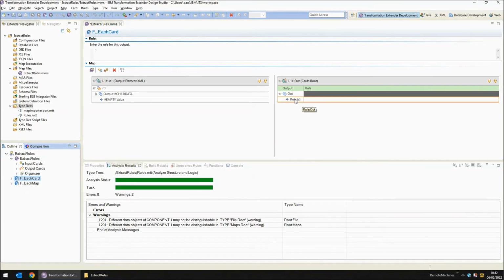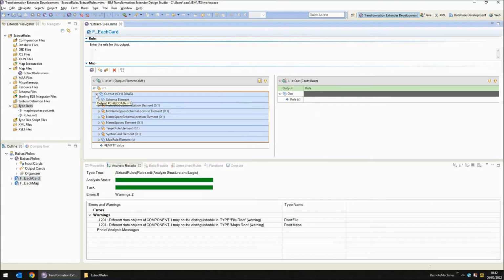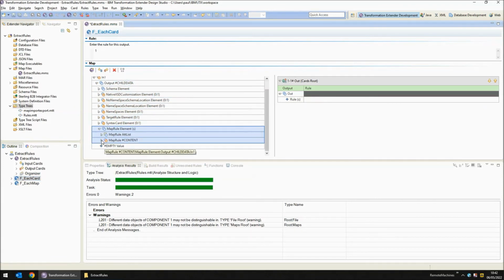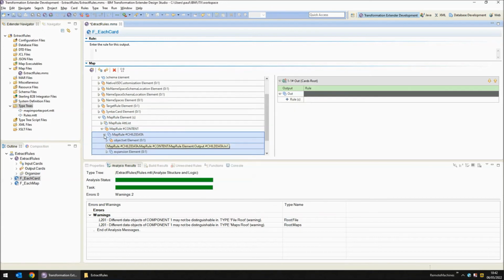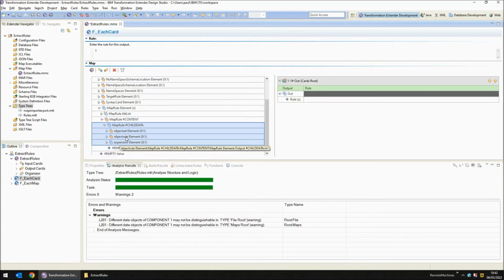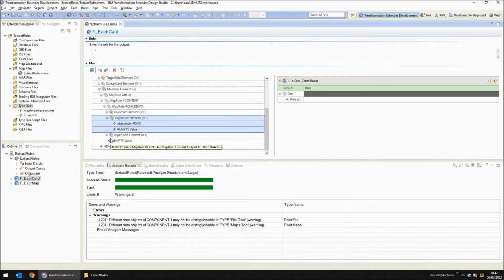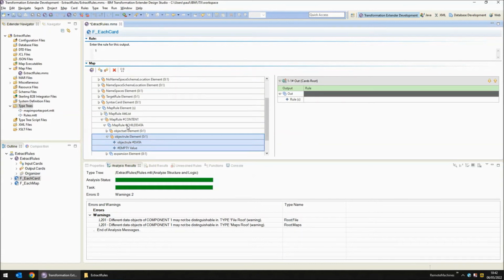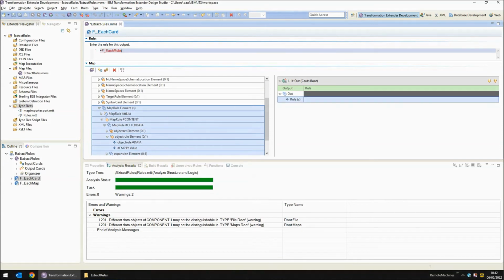Now we need to drop down to another functional map for the rule level. So let's expand and find the rule itself. Here we go, we have map rule element. We have map rule hash content, map rule hash child data, object rule element, and then within there an object rule element itself. So we need to drop down to the functional map at this level because this is where the repeating group is. My functional map call is f underscore each rule. This is the repeating element that we're dropping down to.